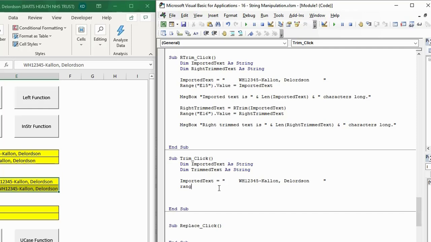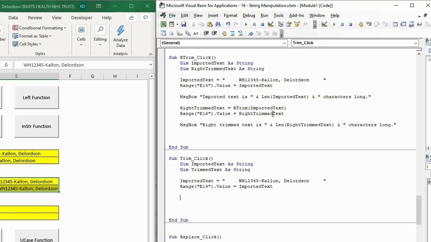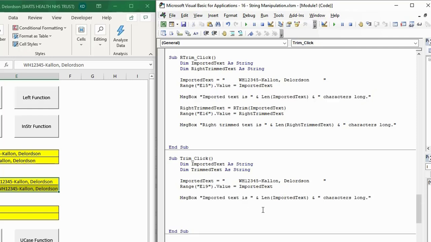Let's use a range object to display the imported text. And let's copy our message box line from before and use that to display the number of characters in our imported text.